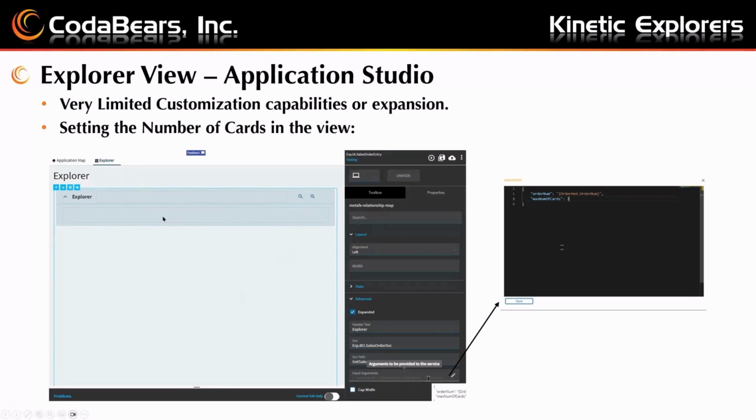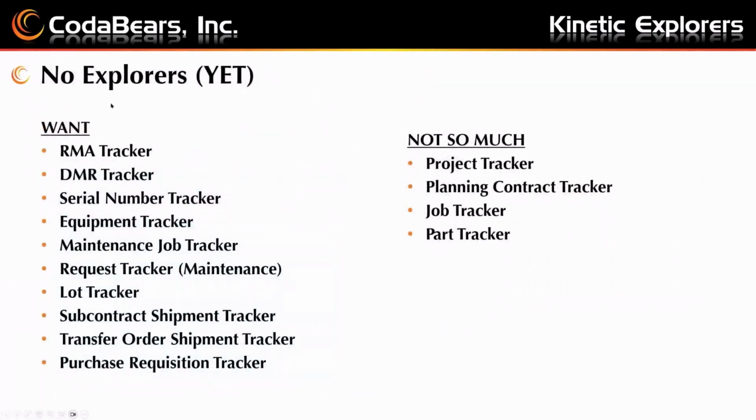As far as adding your own cards, adding your own changes, this is a little more difficult in the new Explorer. Moreover, to these Explorers, these are the areas that I've personally marked. These are, hey, we want trackers for an RMA. I want to know, when did I do the RMA? What receipts came in? What quality dispositions occurred? What debit or credit memos got sent out? So having an RMA tracker or a DMR tracker in quality to know the pipeline of what happened to that DMR or that quality item, these I would say should be Explorers that Epicor should be looking at. But again, these are the ones that I've seen out on Epicor Ideas as a want.